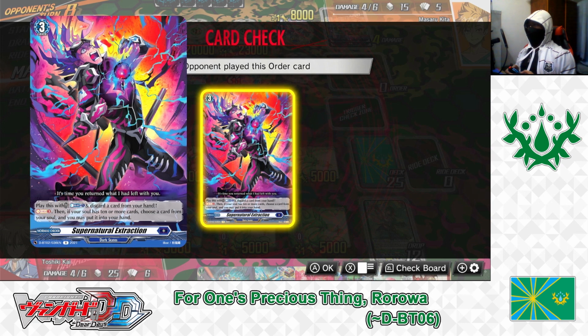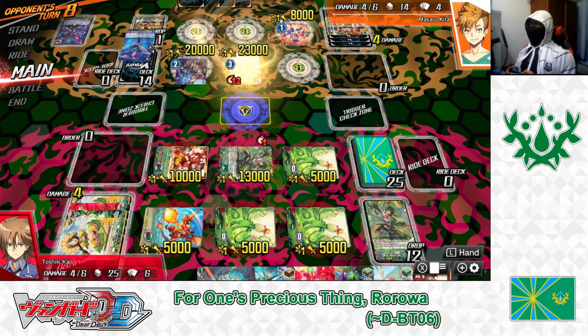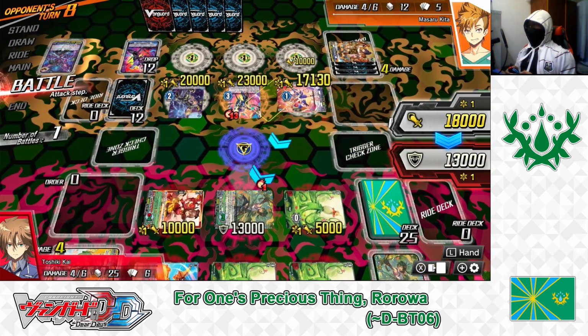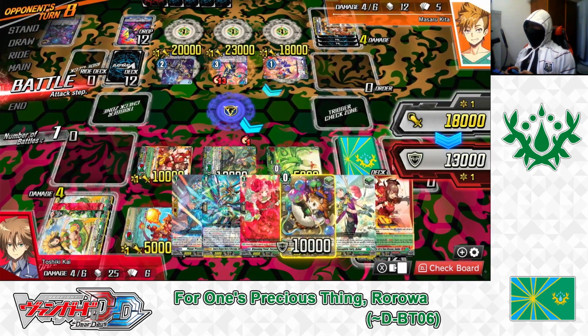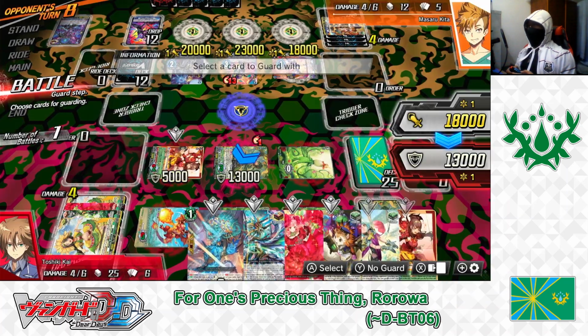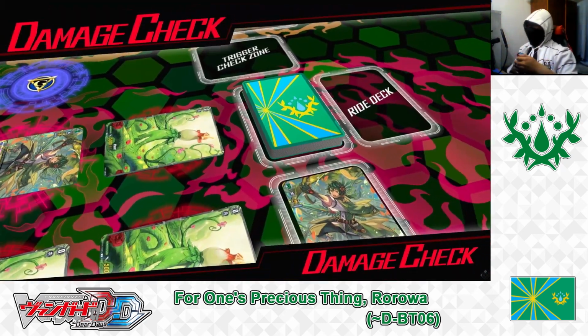Activating Order Card, Supernatural Extraction, he soul charges 3 more cards. He keeps building up his soul. All normal units, and rear guard to Vanguard, Assistant, alright then. I'm just gonna let the first attack go through, no guard. No guard. Out! Damage check.